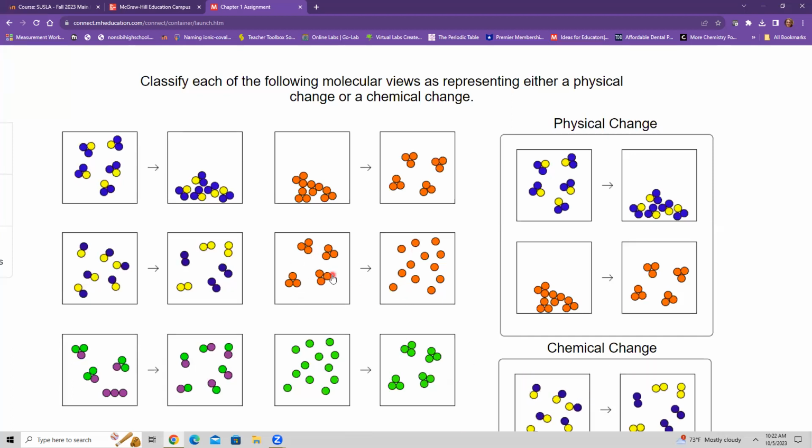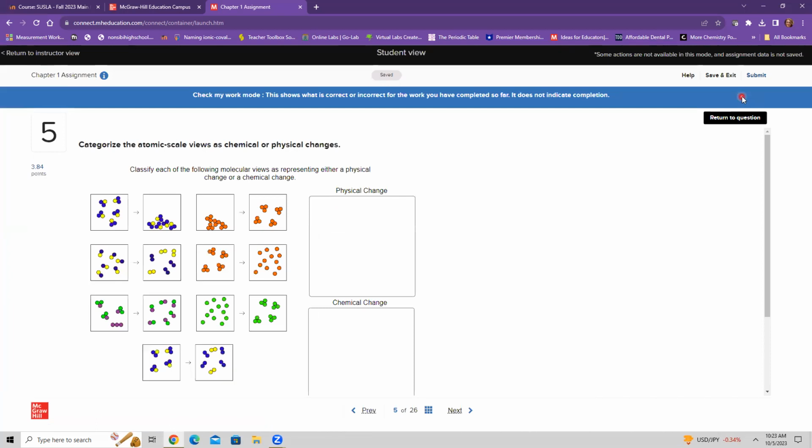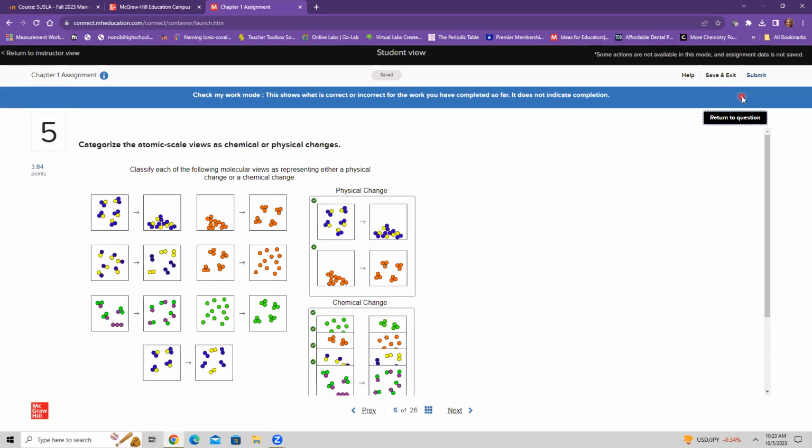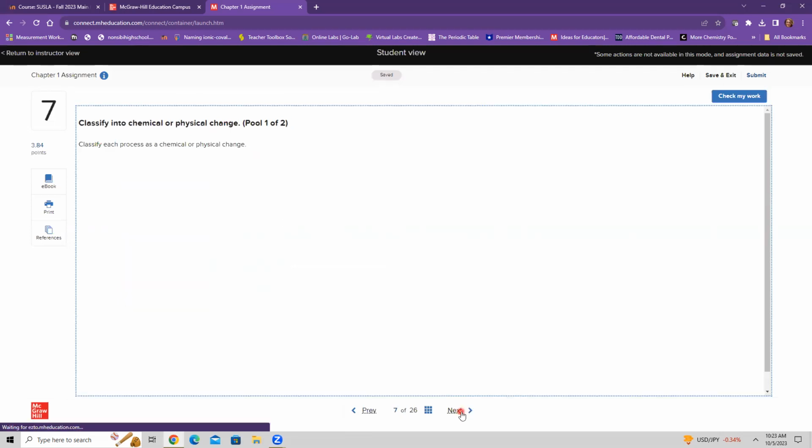This one's also a chemical change because they were bonded and they're not anymore. So is this one, they bonded, and this one too. Okay, and that's it, right? That's all of them, I think. All right, let's check the work and see. I know sometimes I work faster than my brain lets me realize that I put it in the wrong place. All right, so here you've got words and you know these, so you can just do those. I'm just kind of showing you more of the visual ones.